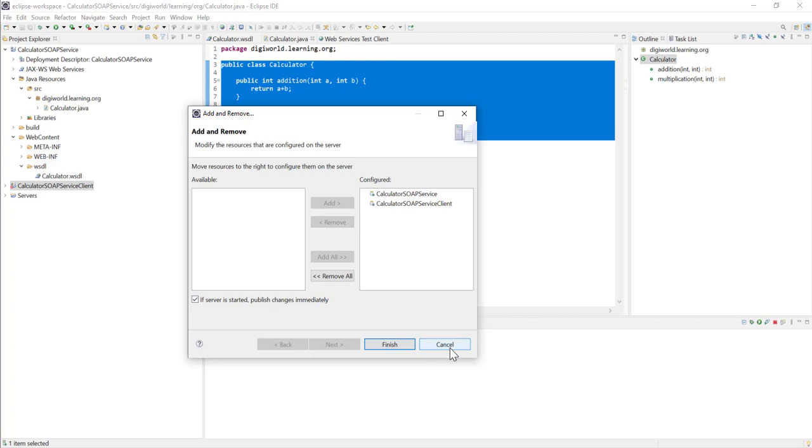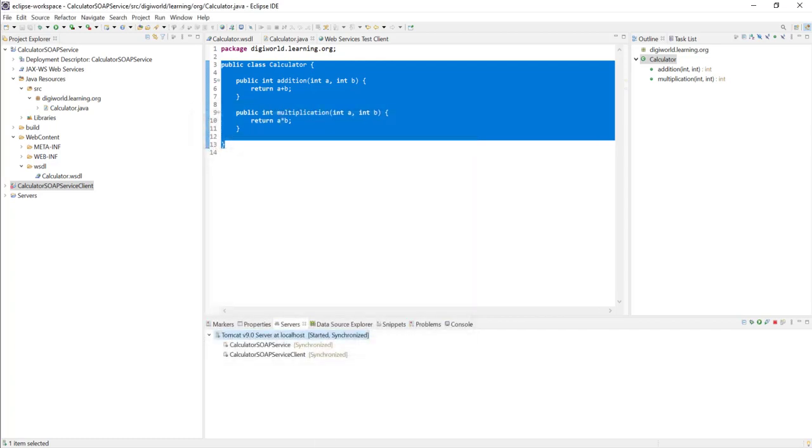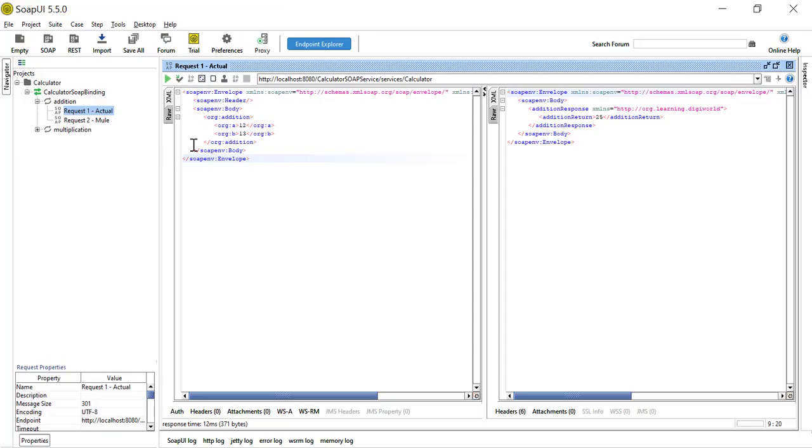Okay, so now I will try to test if our service is working or not. So I will go to SOAP UI, and here if you can see, I have mentioned this URL, that is the Eclipse Tomcat URL, where my service is deployed.